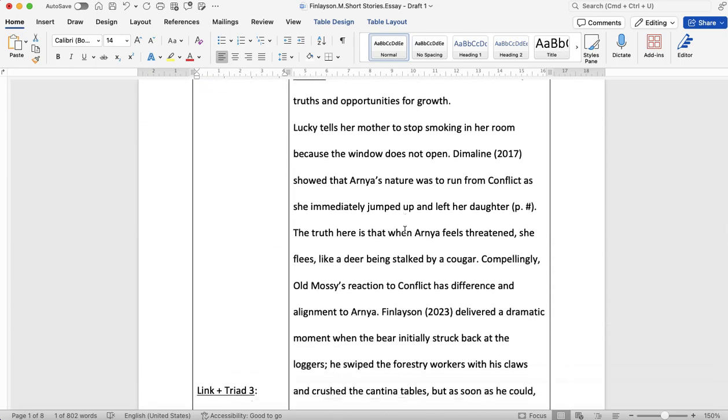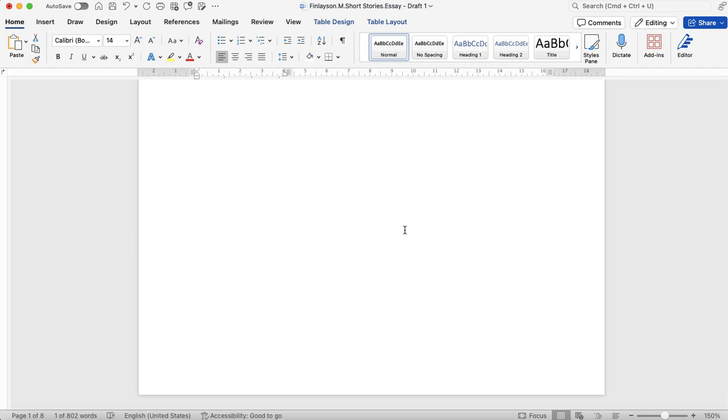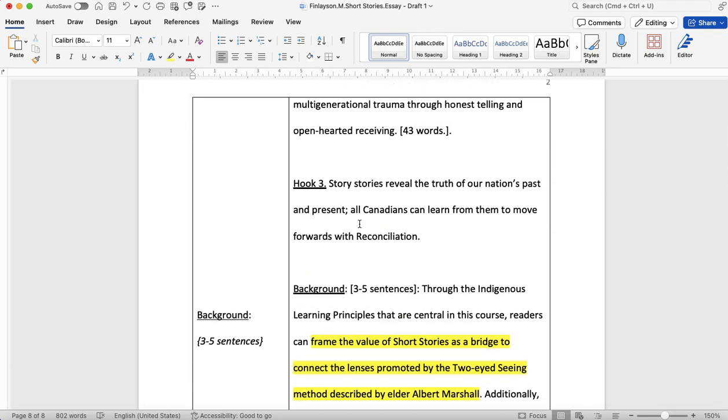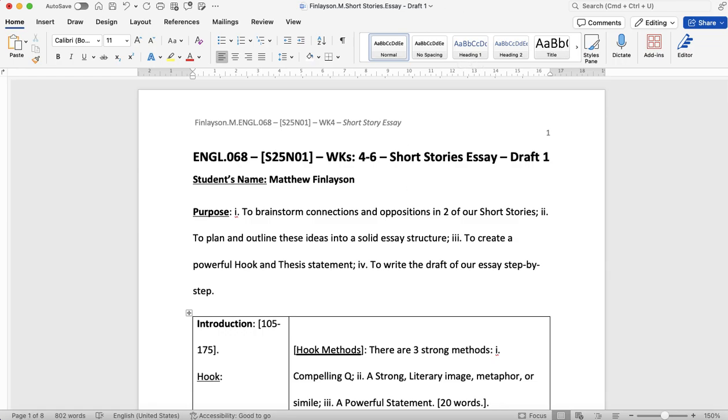And if you go down to the bottom of the document, you could actually then take your sentences and copy and paste them down below to build out this kind of actual finished draft of what your essay will look like. Excellent. I'll do another video about main body paragraph 1.